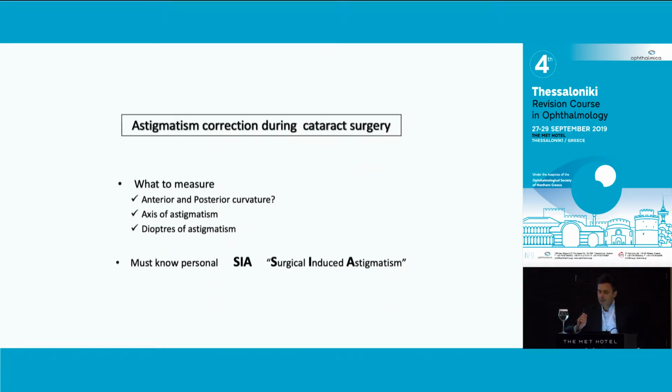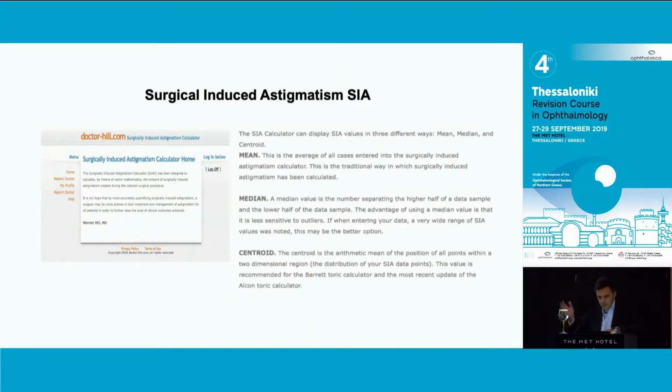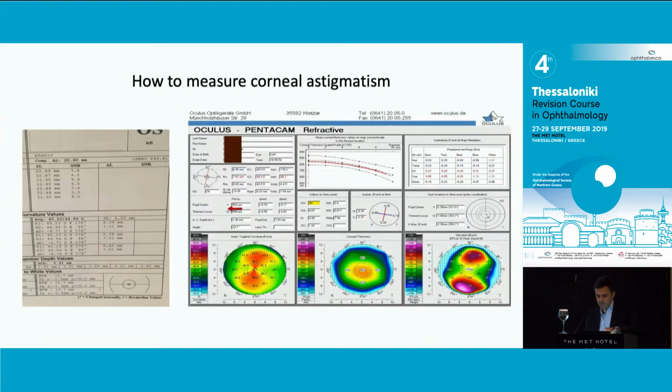So the first thing that you need to think about is how you need to measure the astigmatism, what you need to measure. And also it's important that you know how much astigmatism you are self-inducing when you do your cataract surgery. And again, the web comes to help. You can go on the Hill website, not only for the IOL calculation formula, but also to establish your pre-op corneal and post-op corneal astigmatism and how much you induce, because this is based on your keratome, on different settings, etc. And once you know that, you can use it to your advantage in the way that you correct astigmatism. That's just to show the Hill website. You look it up, put your data in, and you will find what is your induced surgical astigmatism.